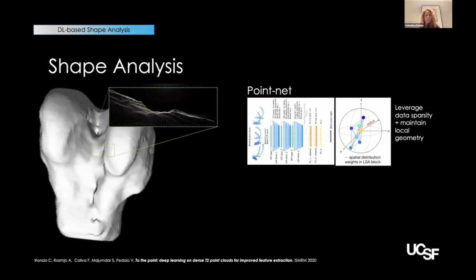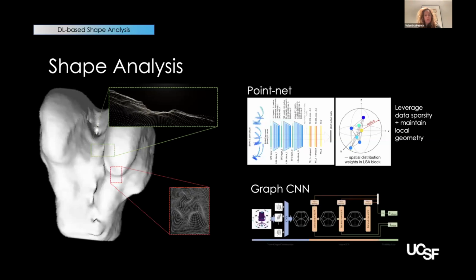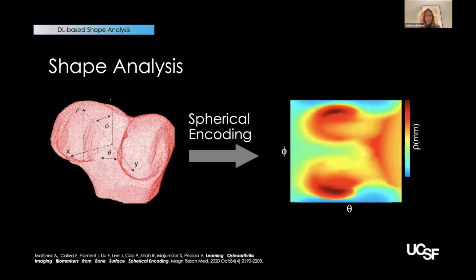So from a data structure perspective, this is a point cloud. So we can leverage everything that is done in computer graphics for point cloud analysis. This is very computationally expensive, so we will not go that route. We can use a graph neural network. This is a mesh, so the data structure is actually a graph, but the length and the strength of the edges are an artifact of the resolution of the image, an artifact of the sampling of the mesh. So a graph neural network will not be the way to go.